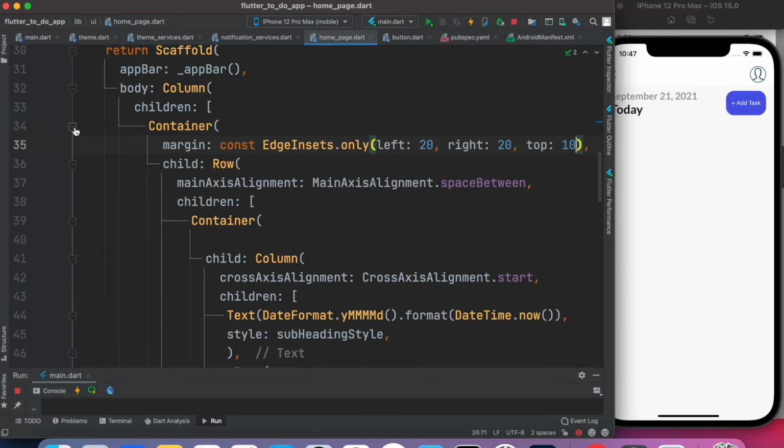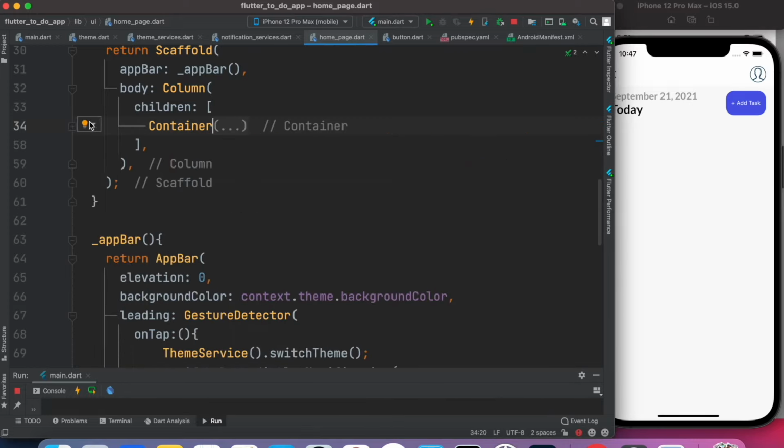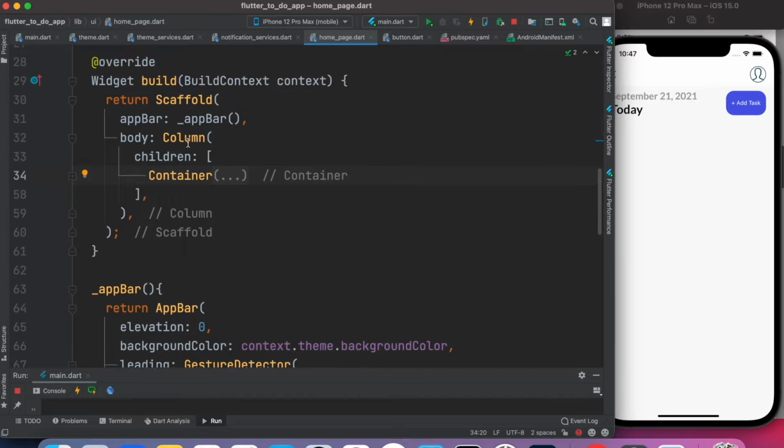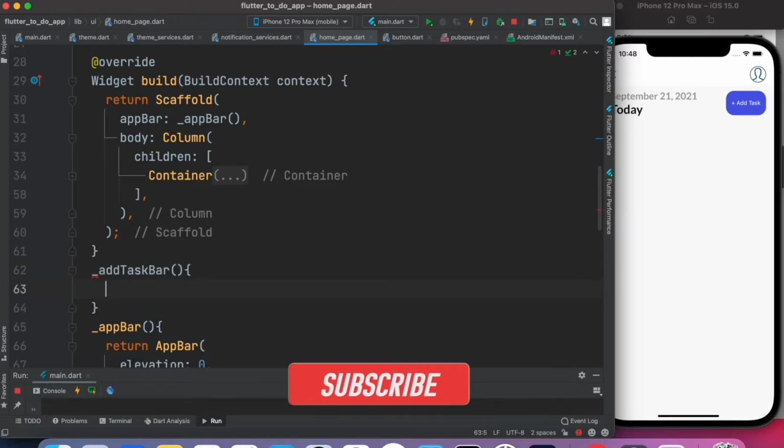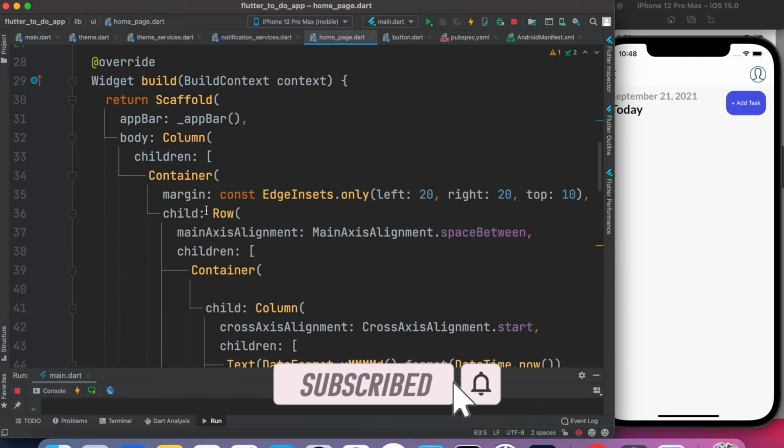Now another thing though, there would be a lot of code here, so we don't want to write it in our main section. What we can do is write a new function. We'll call it addTaskBar, and over here we'll return everything in this code.